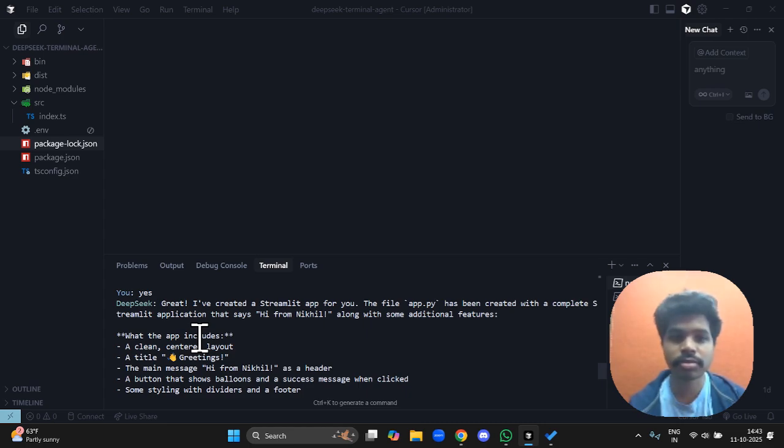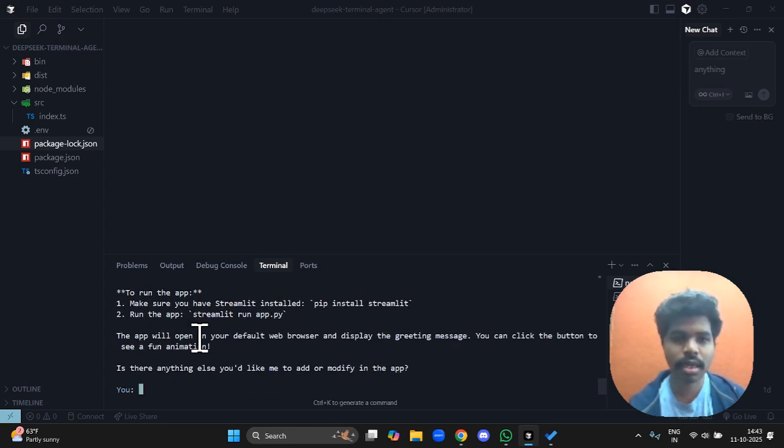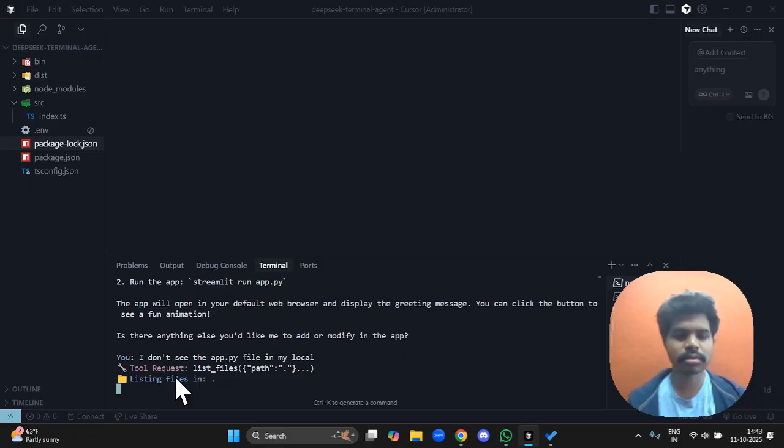Okay, but I don't see it. That's sad. Let's say that I don't see the app.py file in my local. Let's see how DeepSeek tackles this.